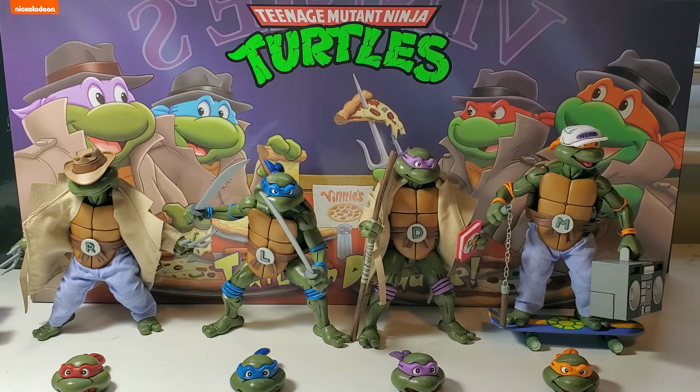So I got lucky. I got these at Target. They are $100 plus tax if you're lucky. I've seen them up to about $400 on eBay for this 4-pack. So if you are lucky enough to find one of these, God bless you. But so I have these turtles today, and I just had to get them because they just look great. And I must say too that these turtles are the best articulated turtles that I've ever seen.